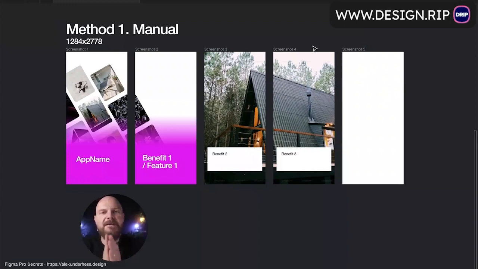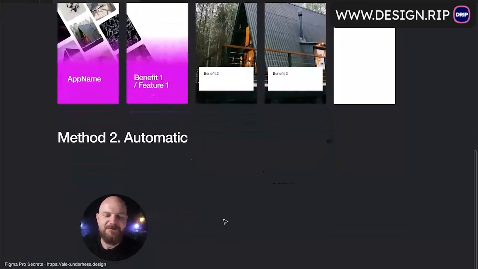Now, method, got it, right? It's super clear, and probably you use this method a lot yourself. I used it a lot back then. I hope that this additional feature with math, Figma Math, helped you a lot as well. The second method is the automatic one. Kind of semi-automatic, I would call it.